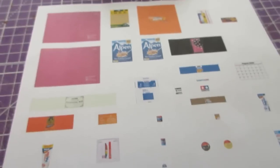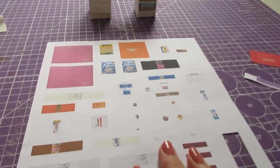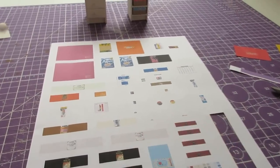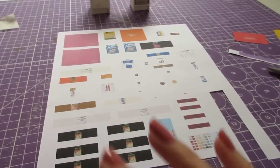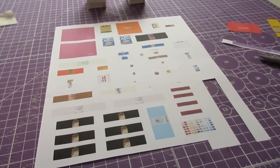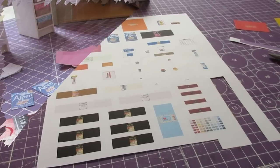But I've also done a video on making things into 12 scale and printing them off. And I'll try to remember to link to that at the end of this video. And it was a food labels one, but obviously you use the same method to create any sort of label. Okay, so I'm going to carry on cutting these out now.